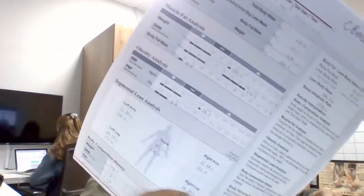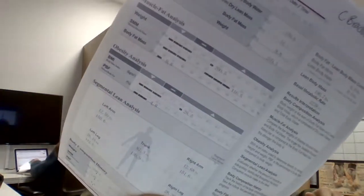So body fat mass was down, which is interesting. And then my percent body fat was reading as down at 4.8%, which is interesting to see that number. I don't think that I'm actually at 4.8% body fat. That would be like a bodybuilder on stage competing in a show, dehydrated. I'm not that lean. I don't look that lean when I walk around.